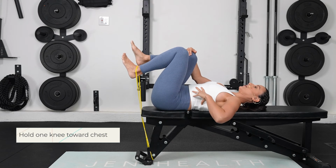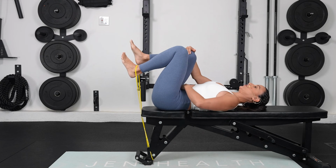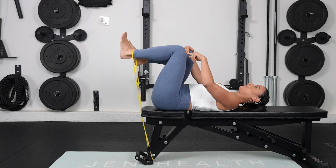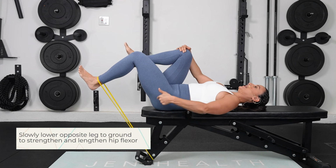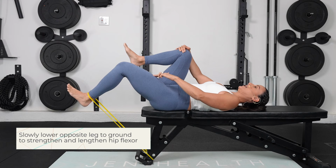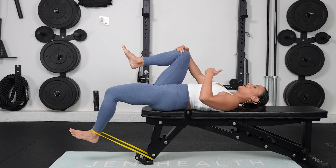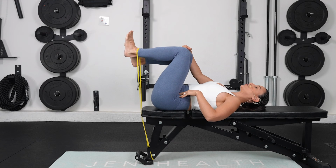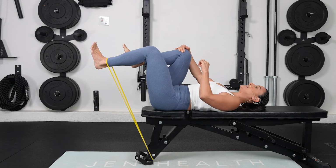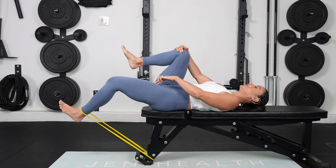So again, I can use my lateral breath, stack that rib cage down, and wherever that is, control with your core. So keep that in place. I'm going to kick into the band here, and then I'm going to slowly let it come out. So nice and slow. I'm going to think of now squeezing my glute as it comes down. And I think of trying to extend into that hip flexor as much as possible. What I'm doing is I'm putting pressure into my hip flexor as I lower it. This is called controlled mobility, working on that eccentric lengthening of my muscle as I'm getting strength into it.